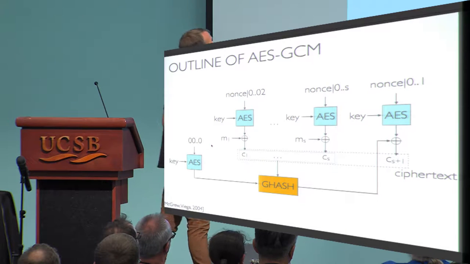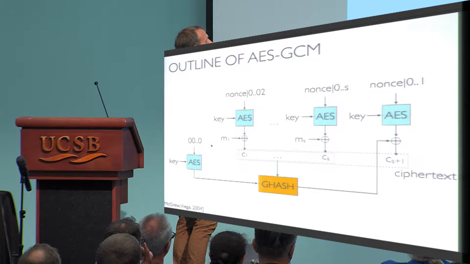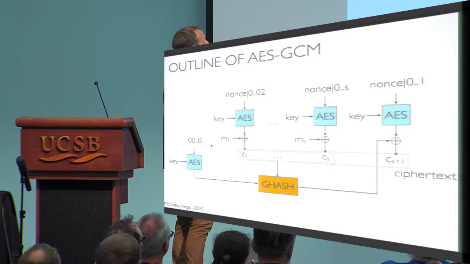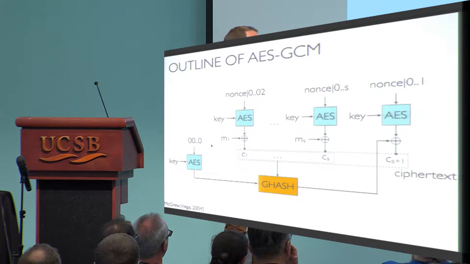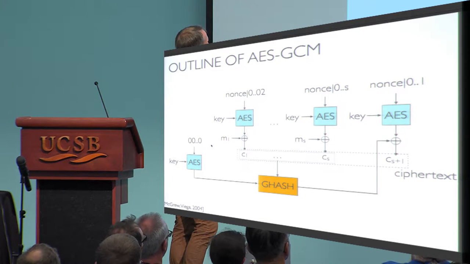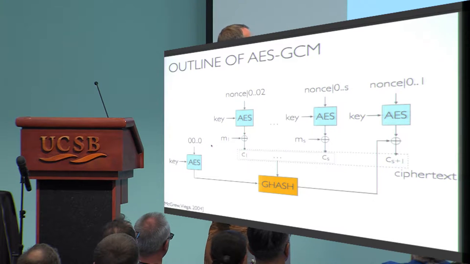In AES-GCM, the key is used only as a key to the AES block cipher. For 96-bit nonces, GCM takes those 96 bits, appends another 32 bits, and passes them to AES. This part of the scheme is essentially counter mode encryption starting at the nonce. We also evaluate AES on an all-zero bit string to generate a uniformly random value used as a key in a hash function — an almost XOR-universal hash function based on finite field arithmetic.